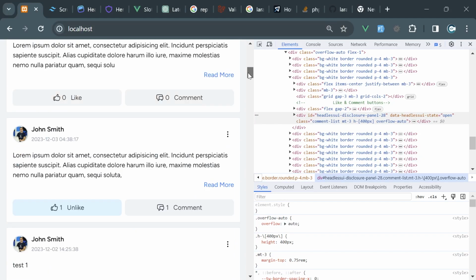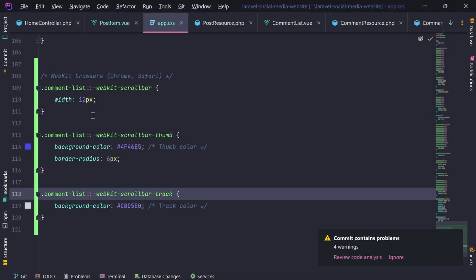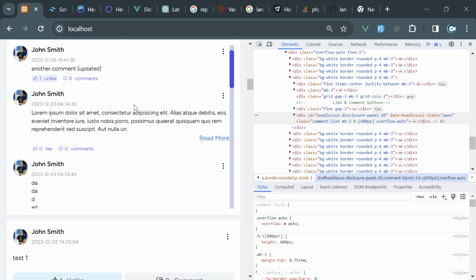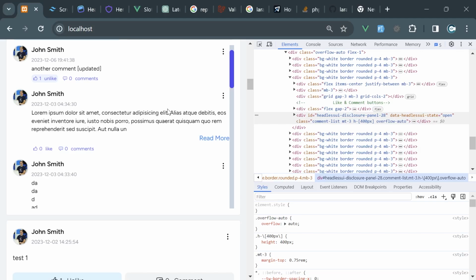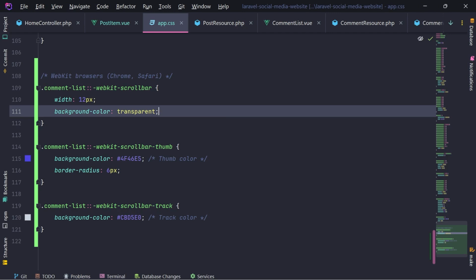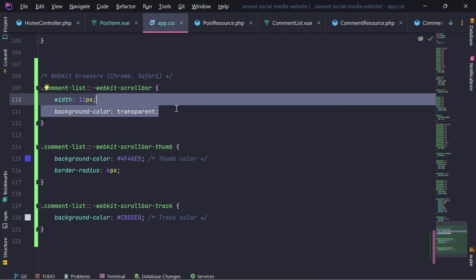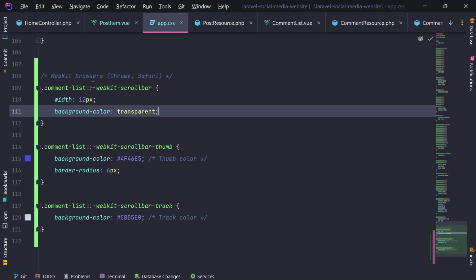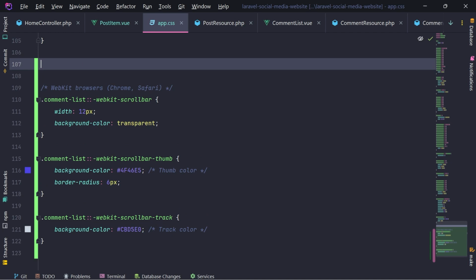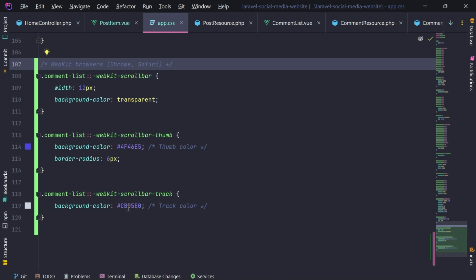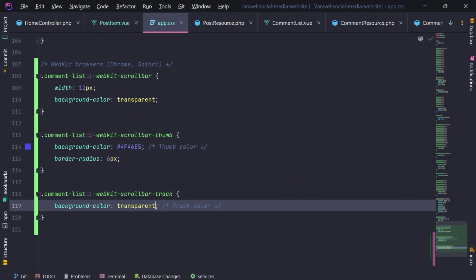Okay, so this stays original, but this is what is changing right now. We gave it width, and I'm going to give it background color to be transparent. Does this work? No, this does not work. Okay, I think we are going to give this transparent here.